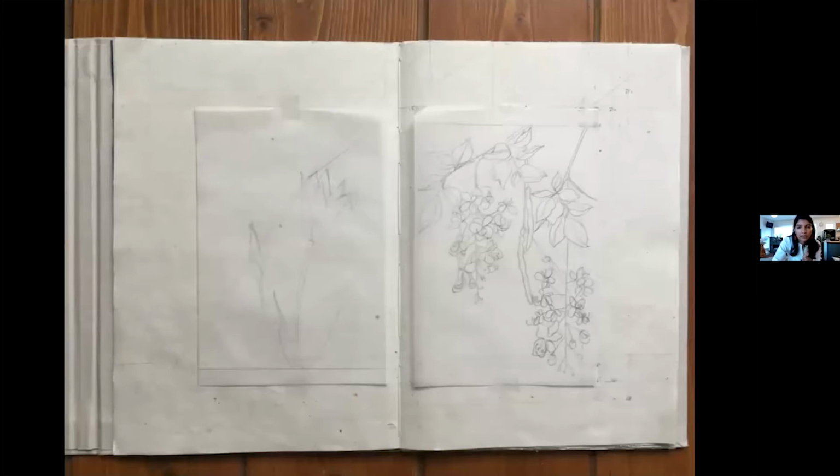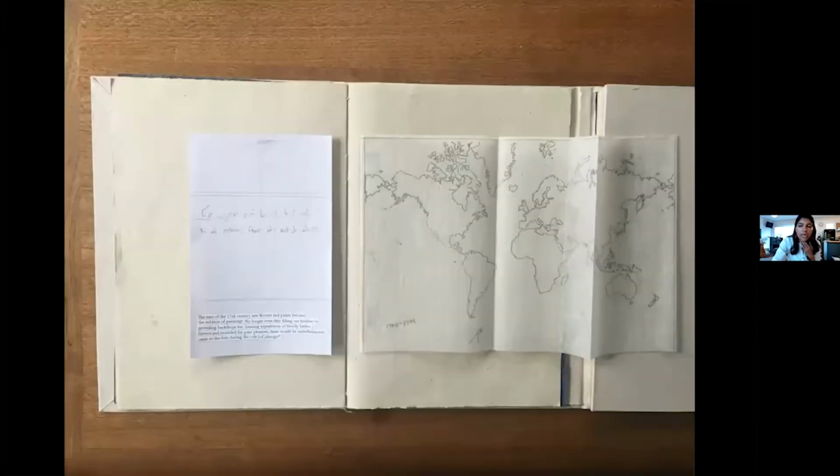The layouts for all of the images, I've kind of followed the same grid pattern as you would find in an Indo-Islamic manuscript. And that's on one side, so that's on the right side of the book. And then the left side of the book opens out in almost the same way, but it has more fold outs and it has text. Most of the text is on this side too.